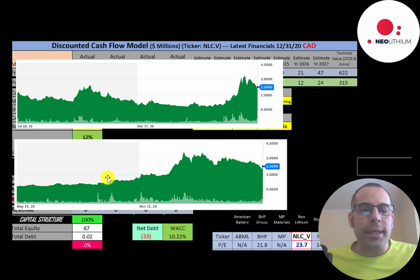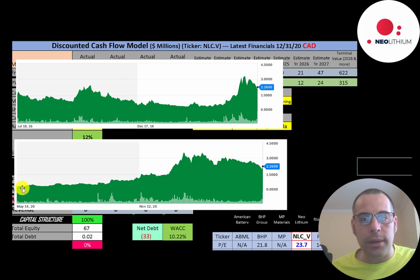This is the stock price the last year, so it was really low at one point, looks like under $1, so you could have tripled your money. But it seems like it could be a good long-term hold. I think this company has a great future. It just may take a few years to make a good return. You never know when the stock price will jump or not.